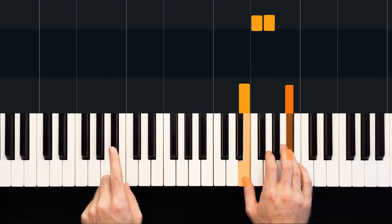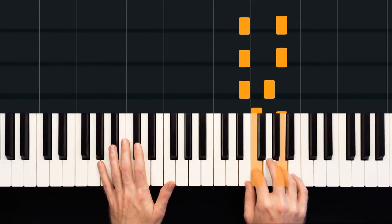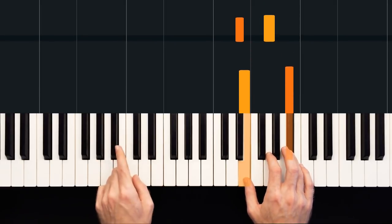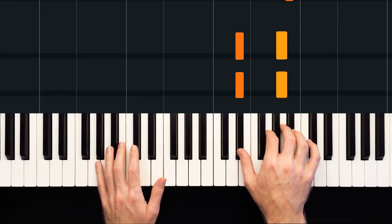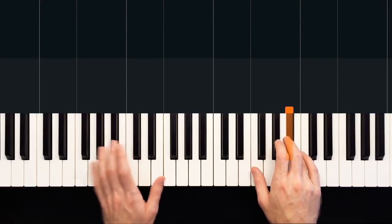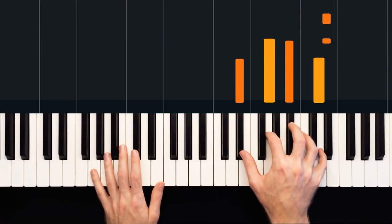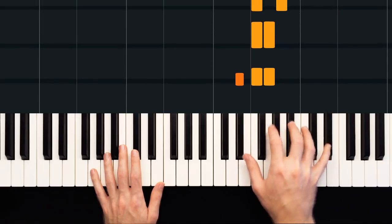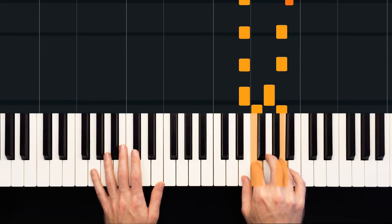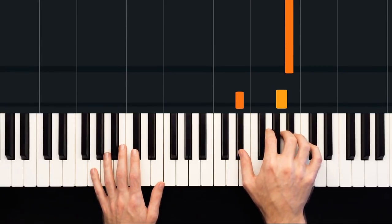So those 2 bars there we just did were F and G to F and A, then E and G, E and A, E and B flat, and we're going to go down another semitone to E flat and G, E flat and A, and finish with a B flat. So from the start of that 4-bar section with our nice big E flat major 7 chord, we have 1 and 2 and 3 and 4 and 1 and 2 and 3 and four. One, two, three, four. One, two, three, four.